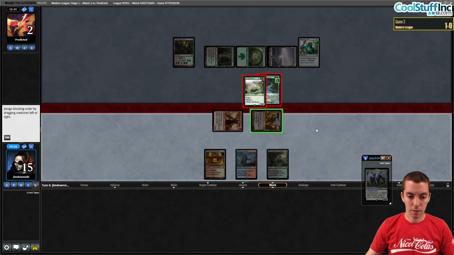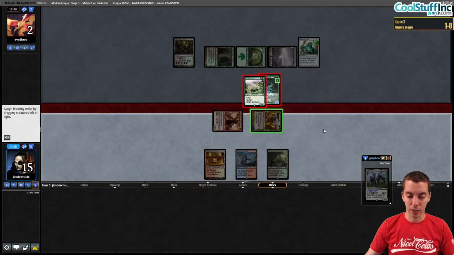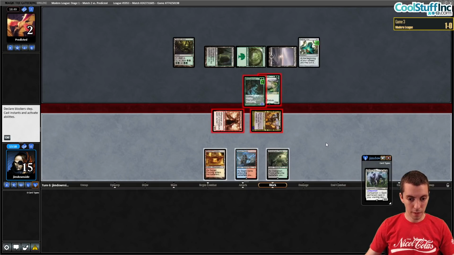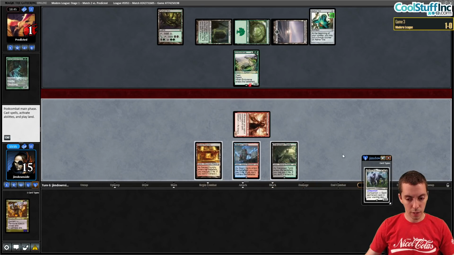Okay. I could see an argument towards killing the Geist, so they can't, like, backdoor combo somehow. Because the 3/4 doesn't really matter, because we're going to kill them with Tribal Flames next turn. But yeah, actually, I'm going to do that. Okay, so they go to 1.